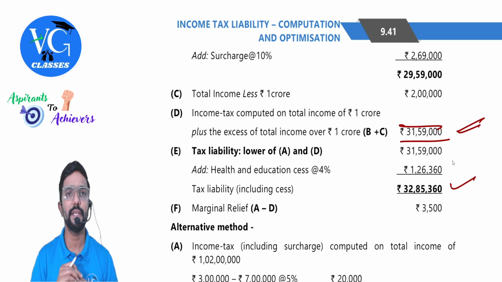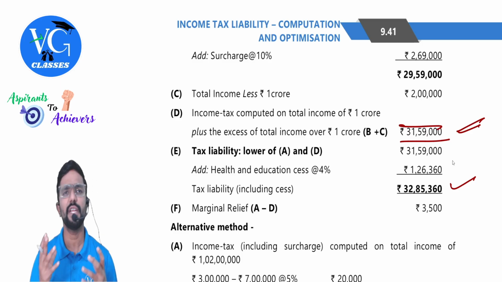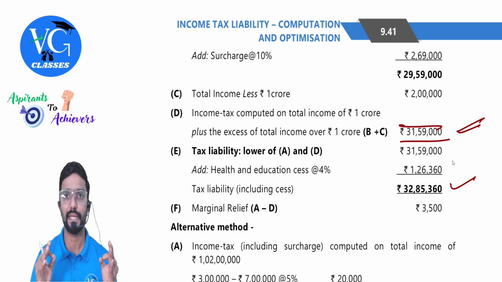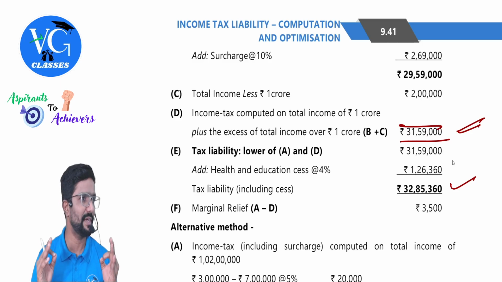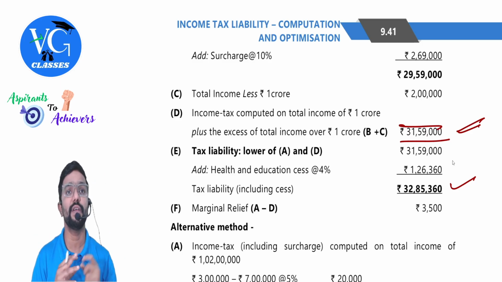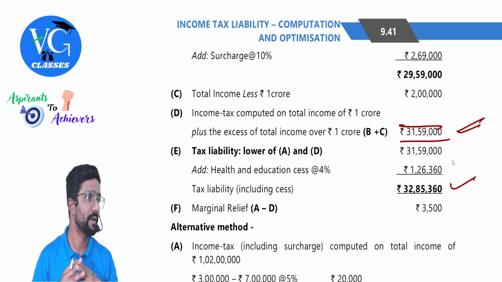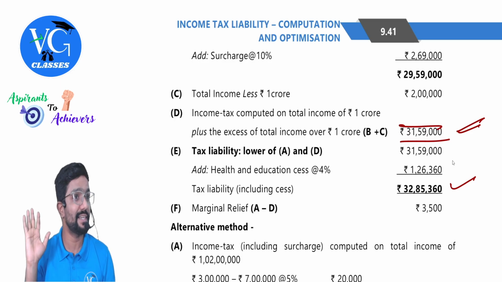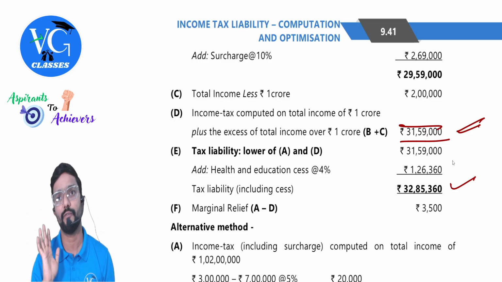Did they mention anything about marginal relief or surcharge in the question? No, but still you need to apply it. That means when marginal relief or surcharge is applicable, even though they are not specifically mentioned in the question, still you need to apply it, guys. It will be like hidden information. As soon as you see the total income figure, you should know what you have to do. Even when it is rebate, they will not mention in the question, please check the rebate, please calculate the rebate, and you have to take care.